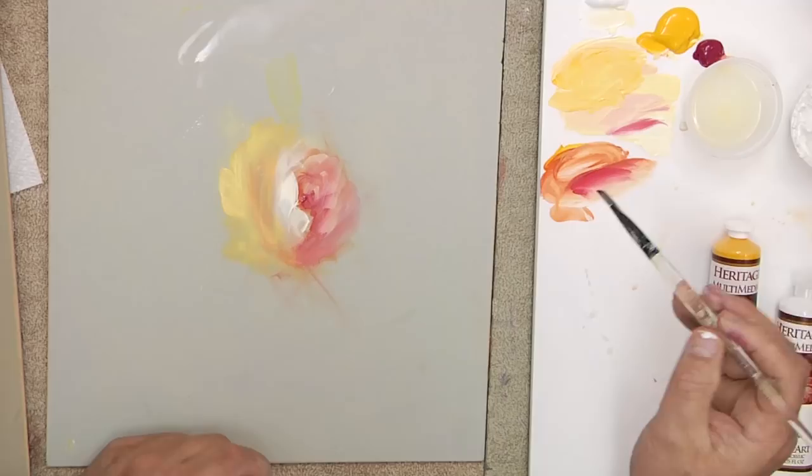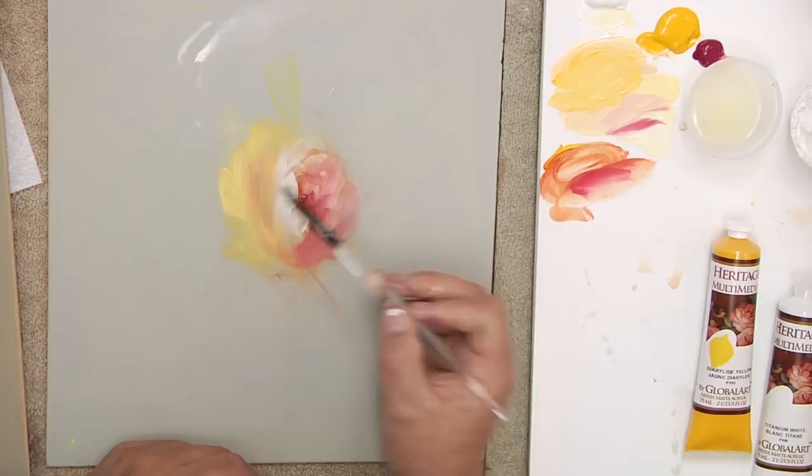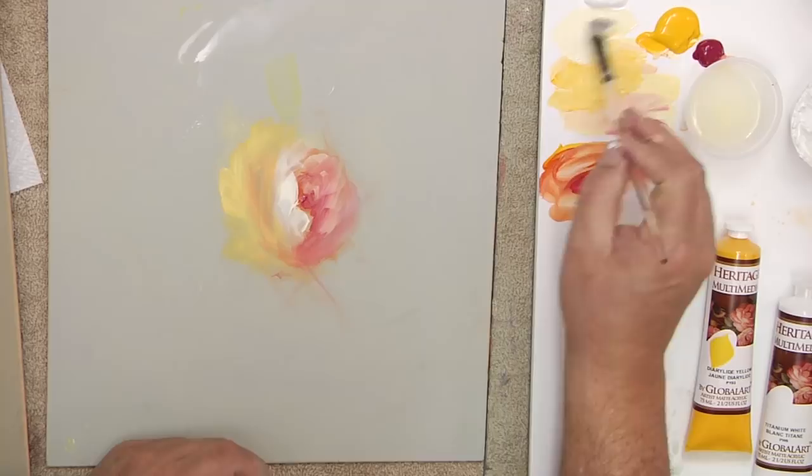No, you don't. So if I was going to go to a Zostava softening technique, I would come in here. I have a color here, which is white. I have a color here, which is dioxazine. All I'm going to do is come up here with a color that's right between the two.